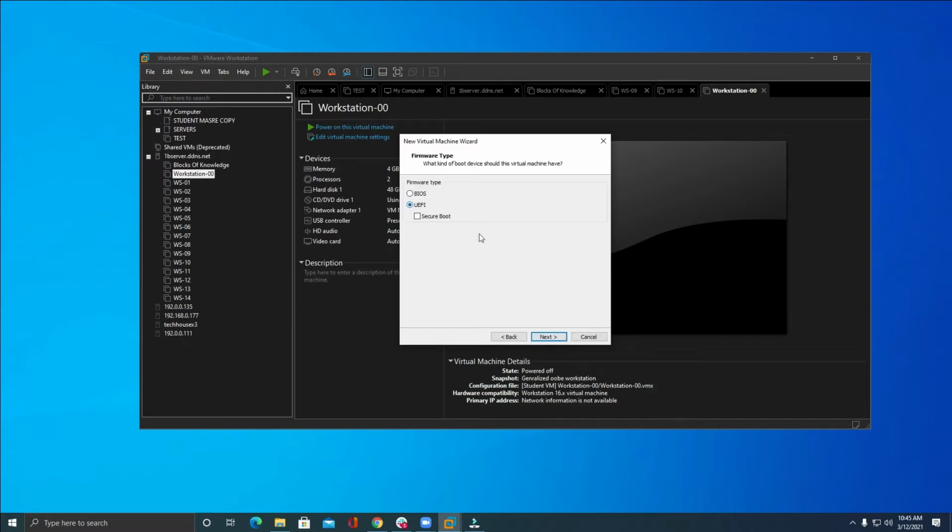And we're gonna do UEFI. We read about that yesterday, so we should be familiar with that. We're not gonna do secure boot because that causes so many problems. For processor, we're gonna make sure this has at least two processors. Well, we'll do one processor with 4 cores on it, okay? And we can change this later, but for now, this will be okay.